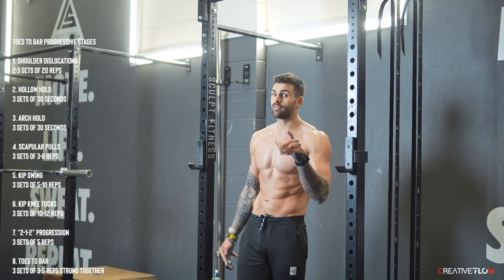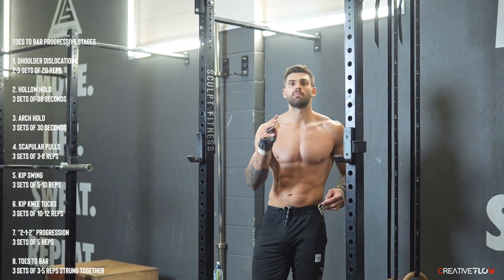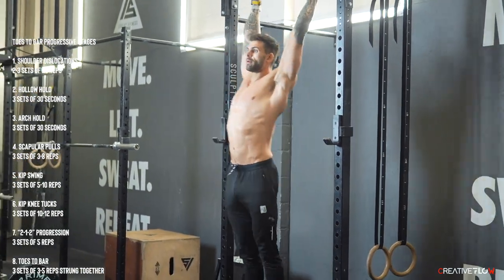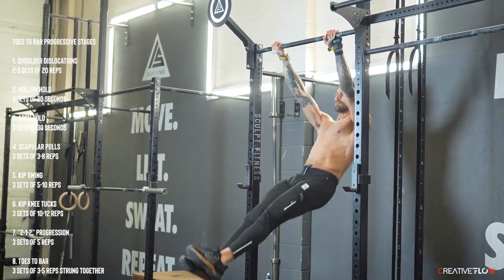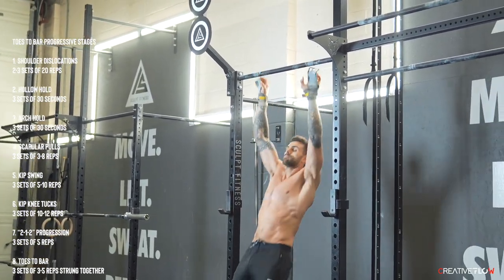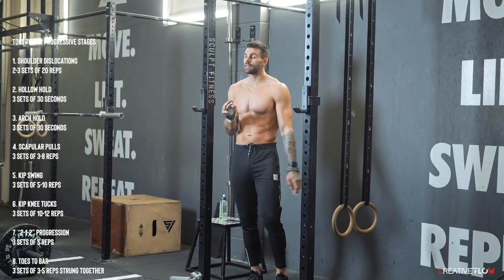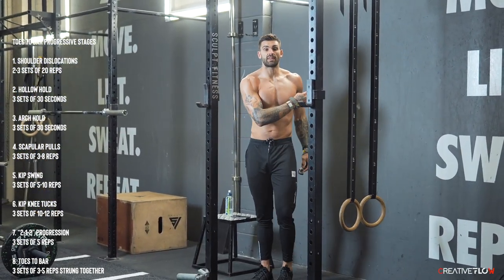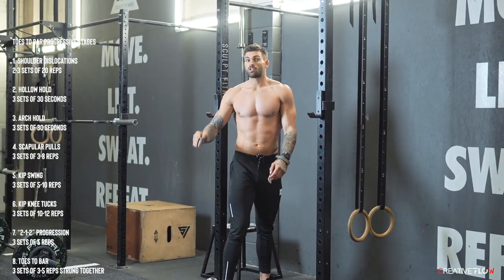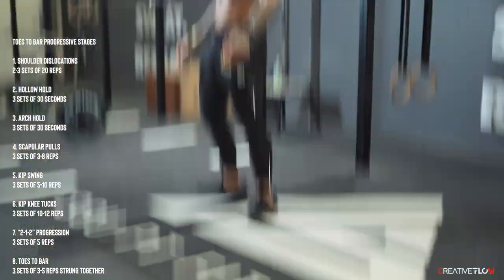Right, this isn't quite different. All we're doing is, once you're comfortable with that, you've done the 6 inches, you're gonna make it more aggressive. So, all the way through, all the way back. Get a little bit more momentum, okay? So now you've done the little 6 inches either side, get a little bit more aggressive. Get right through to that hollow hold, right through to that arch hold. Start getting a little bit more momentum. That is your next one.